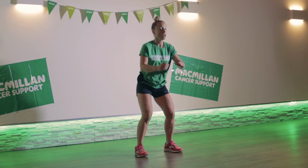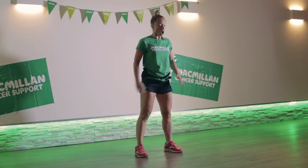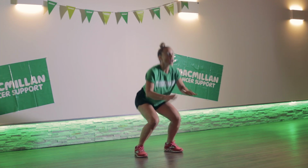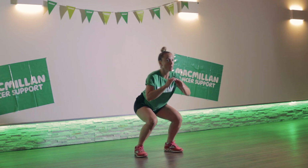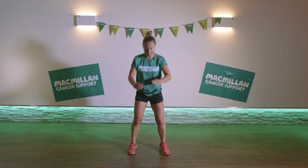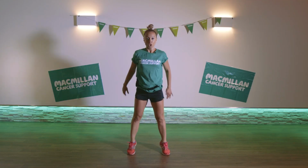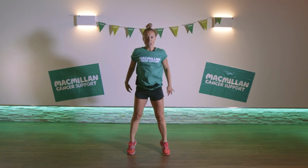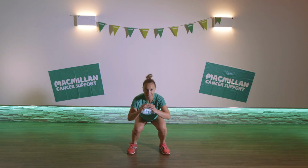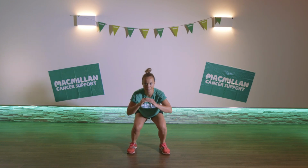Yes, team. So those of you that know you can push yourself up to your toes at the top of those squats, do so. If you are coming back from an ankle injury, please make sure you keep your heels grounded. Nice, team. Good, we got 15 seconds here. Slow on that way down, quicker on that way up.